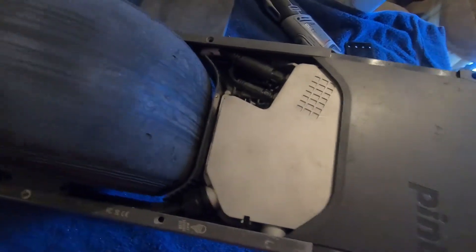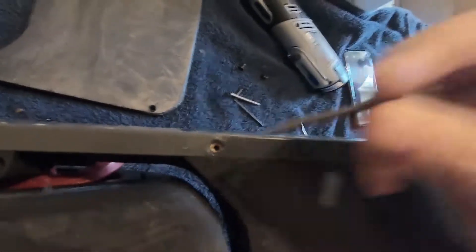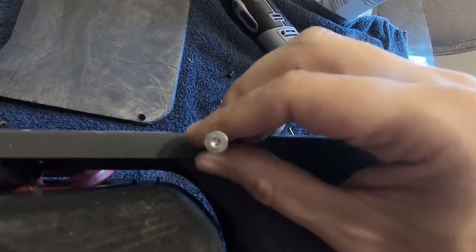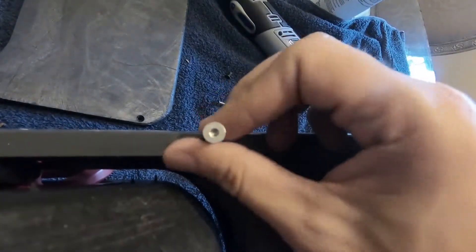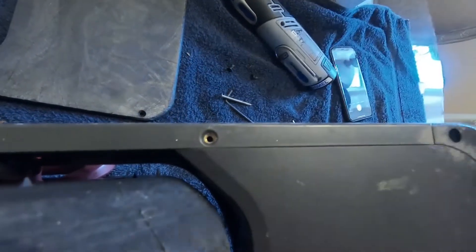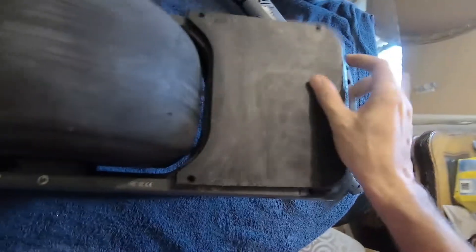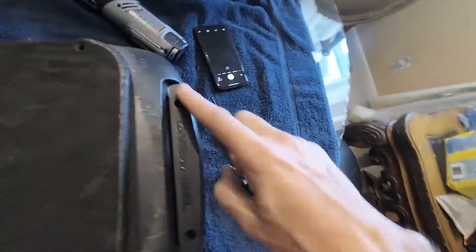Once you do that, you can slide your bumper back in, give it a couple of taps, and it seats right up. As you can see, I'm lined up perfectly now. You can see the holes have a little bit of room. Here's the long screw from Float Life — I lost my two short screws unfortunately — and they fit in just fine, whereas before you were trying to get it in a little bit sideways and with the plastic raising up on the float plates it just wasn't happening. That's how you can correct and fix your problem. Put your screws back in, put it back together and you're all set.